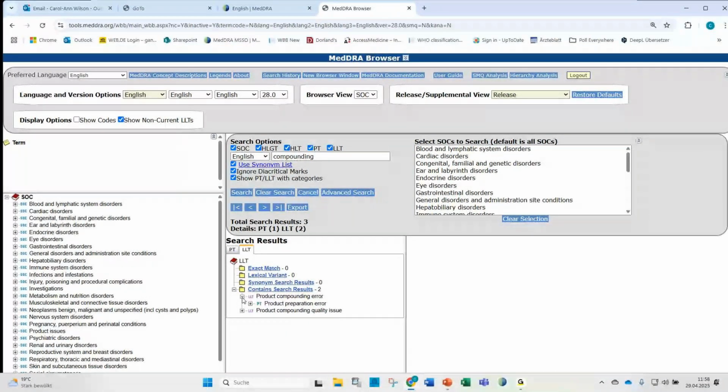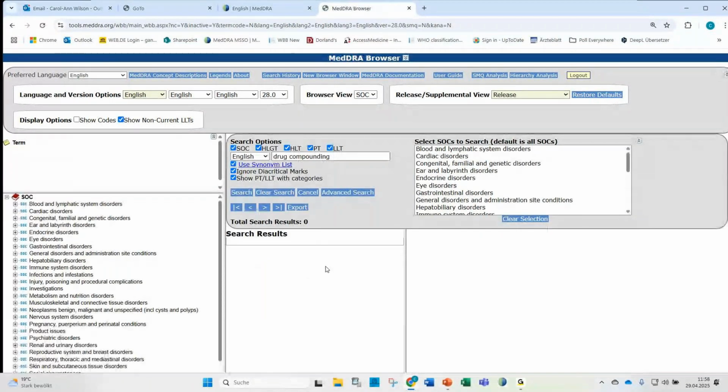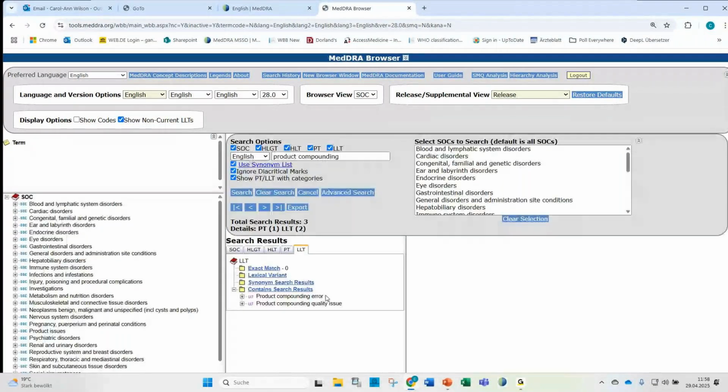Product preparation error is the PT. Note that if I would have entered drug compounding, we would have no suggestions from the browser. So here, if you don't find something for drug, always replace drug by product, and then you will find product compounding error. Here it is.